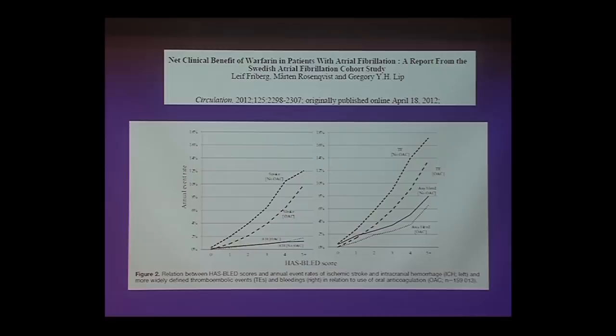In patients who have two or more of those risk factors, it's clear that giving a blood thinner, the benefit far outweighs the risk. There are some cases where if there's just one, then there is some clinical judgment there, and it kind of depends on what that risk factor is. Very rarely if there's two. I should also say that with Eliquis, because the risk of bleeding is quite low, there's some question, even in these low-risk patients, whether it might be beneficial.